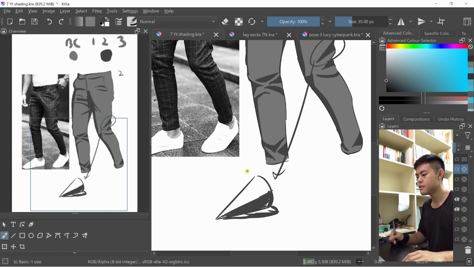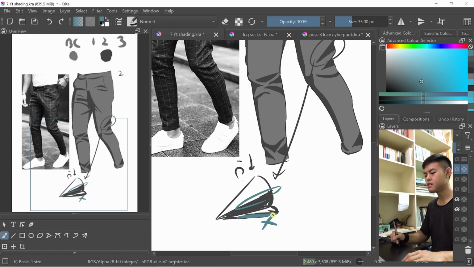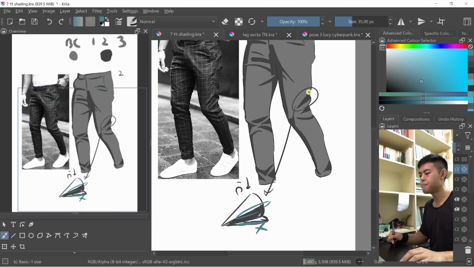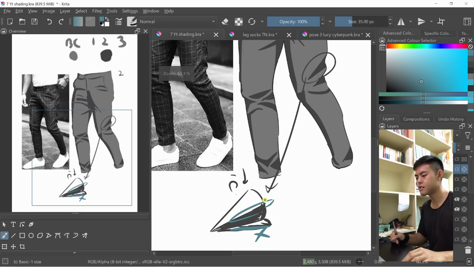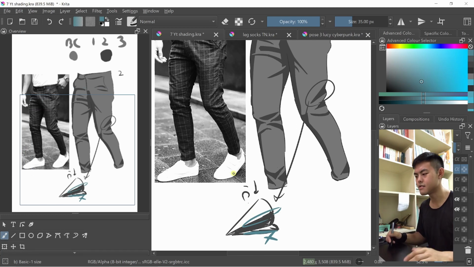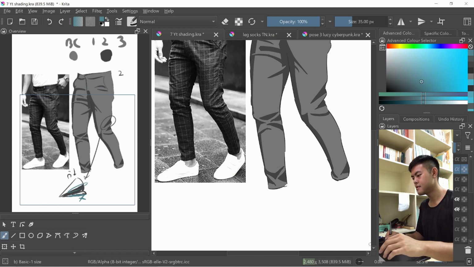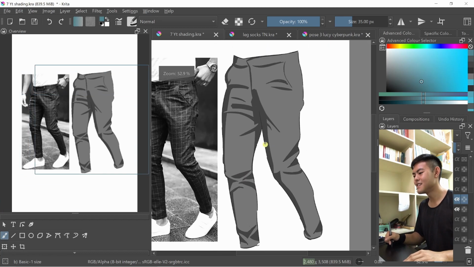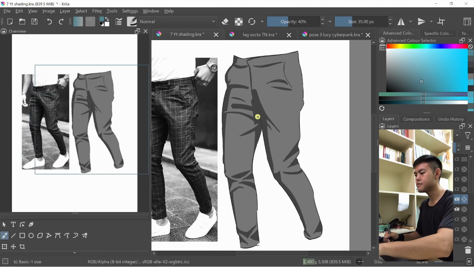Okay, so we know that if the sun comes from here, then we only blend this area. This area only. We don't blend this part because this is cast shadow, so cast shadow should be sharp and crisp. So when blending these kind of horizontal lines, just blend the top, but don't blend the bottom, or determine which part is the cast shadow, and then blend the part that is not the cast shadow. Alright, so we need to blend it. Okay, so reduce the opacity to around 30 and then choose a color.